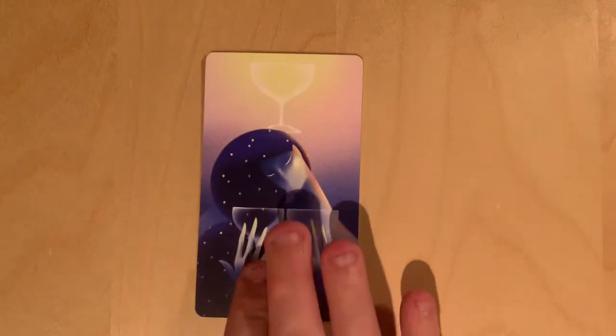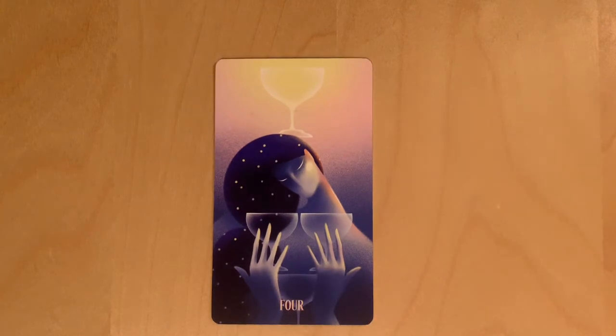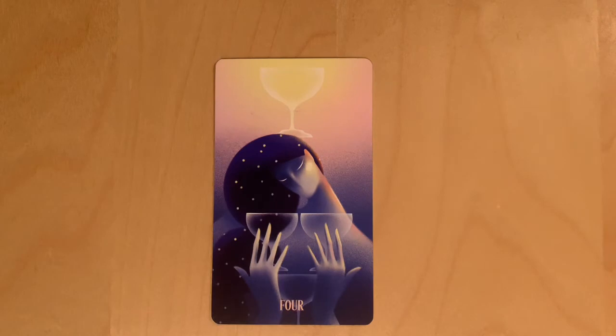So yeah, that was 1, 2, 3. Four of Cups, a really interesting depiction. She's holding three, the fifth is on top of her head, she's balancing it, she's in a meditative state.